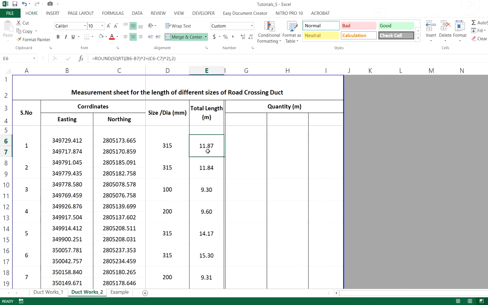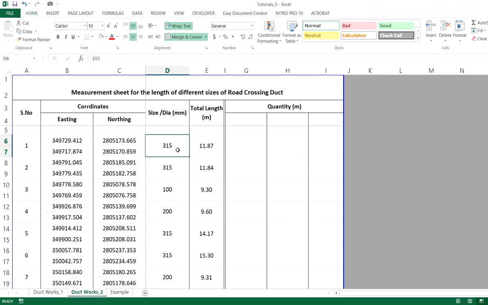As I have shown you in my previous screencast, we can calculate the length of the duct based on the coordinates. So now we want to show the length of the pipe for each corresponding sizes of the duct.